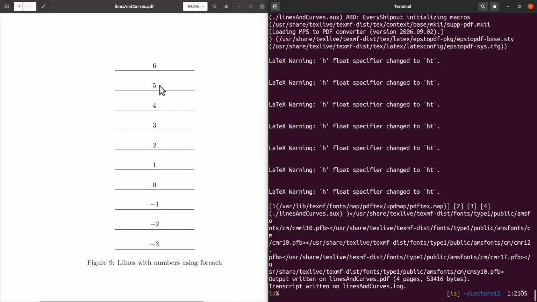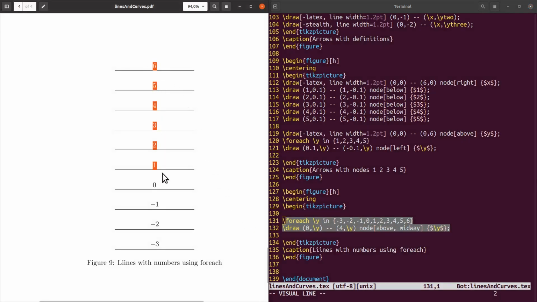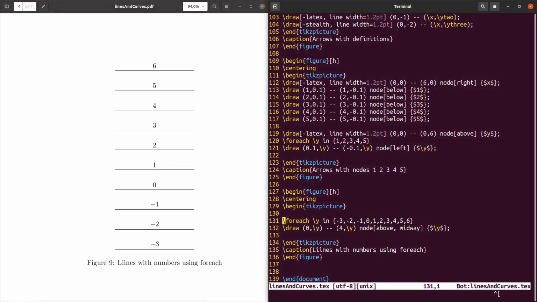So this is our new figure. Okay, like we just write 2 lines of code to draw 9 lines and write 9 numbers on them. We can also add nodes like this, and let's say at -1 y location we are adding, and again let's say we are adding the line numbers.